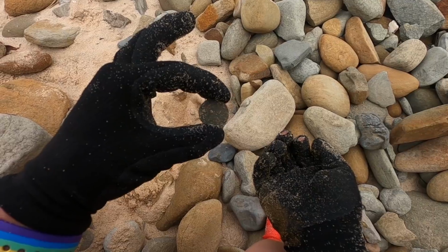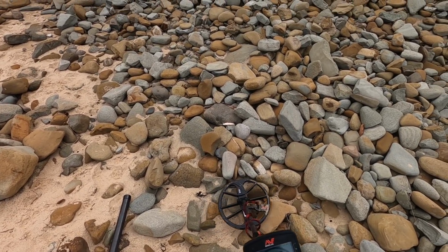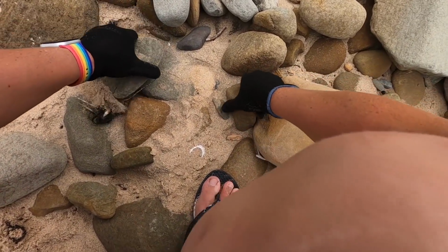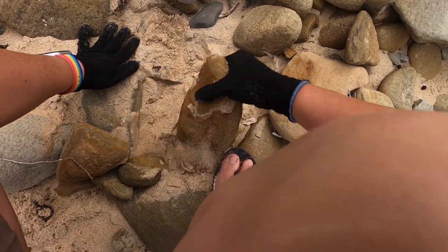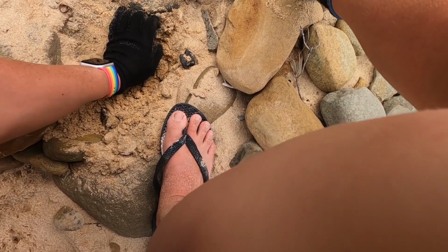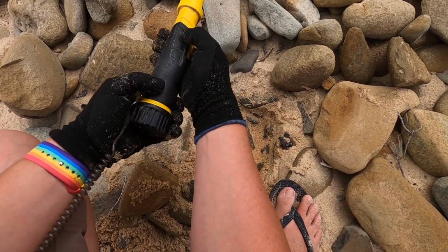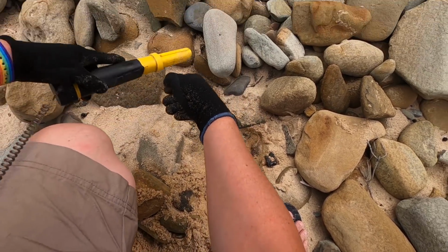Oh, ripper. Second silver item of the day. This one is a 1415. Let's see what we got. So many rocks. Well, hopefully we can pinpoint from about there. Oh yes, we're close.